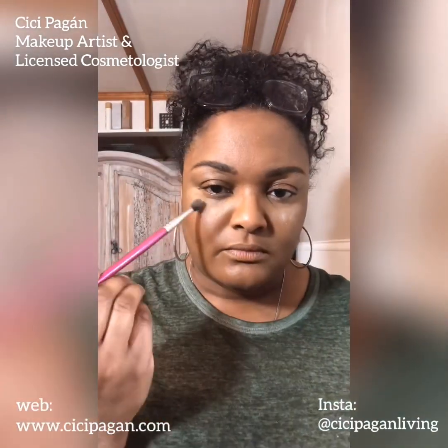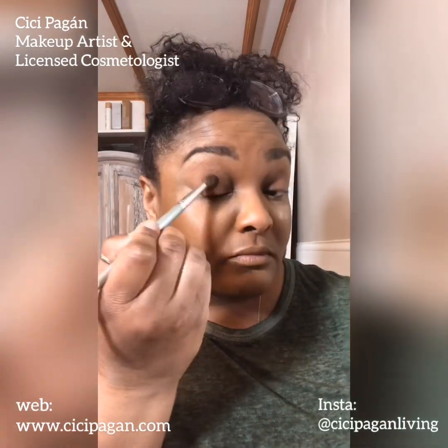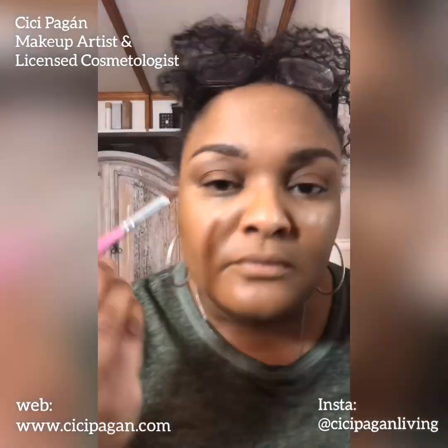This is just a little bit of no-color powder, also by Limelife, so that if I have any fallout I can brush it off later. That is the neutral palette, also created by Danessa Myricks. Never underestimate the power of a good neutral palette — you can layer it on and it still looks good. You can get really good depth of color even if you can't quite put your finger on what color it is.